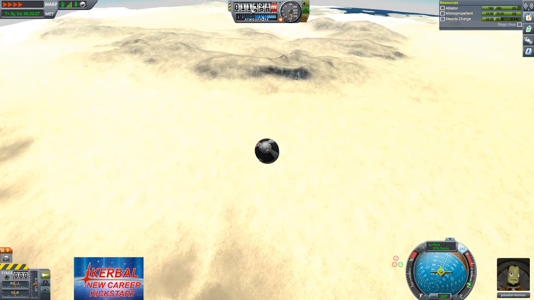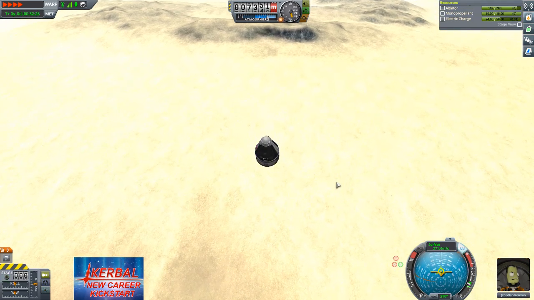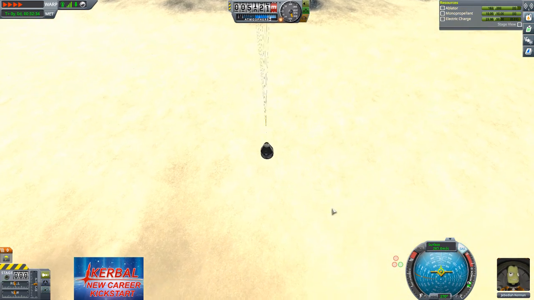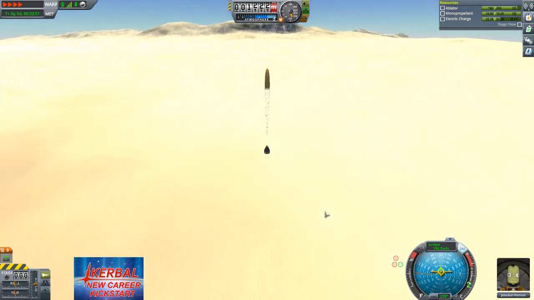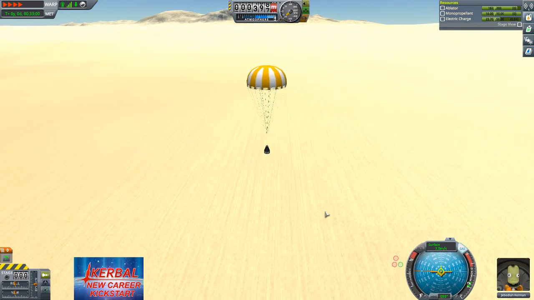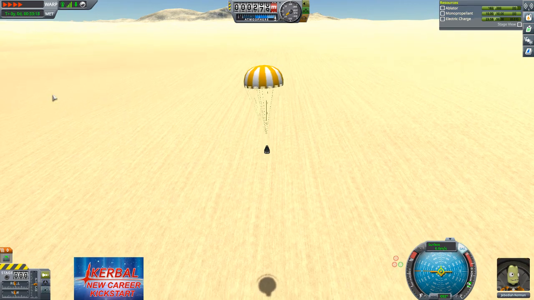So we're going to pop our chute at about 5,000. If you notice, I'm still in time warp. It's perfectly fine. There, 5,000 right there. We pop the chute. It looks like we're going to slam into the ground, but we don't. Plenty of time for the parachute to fully open and slow us down. Still in time warp.